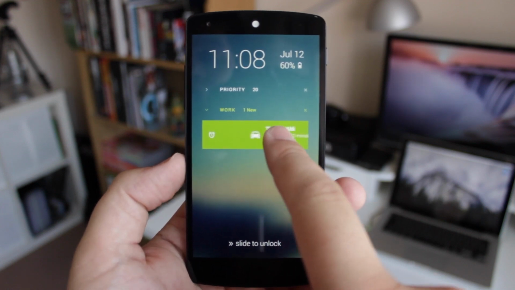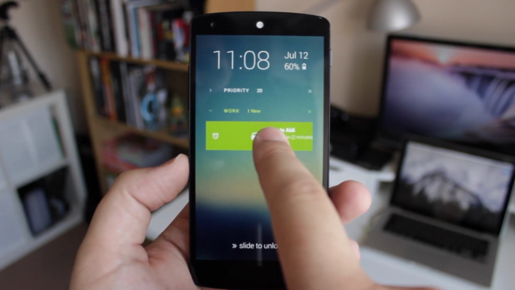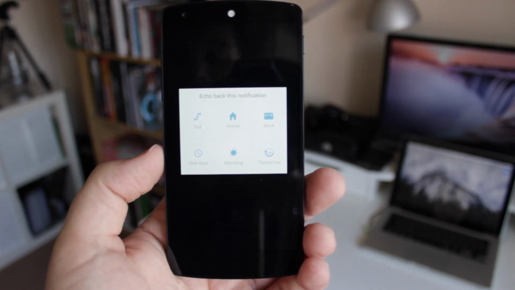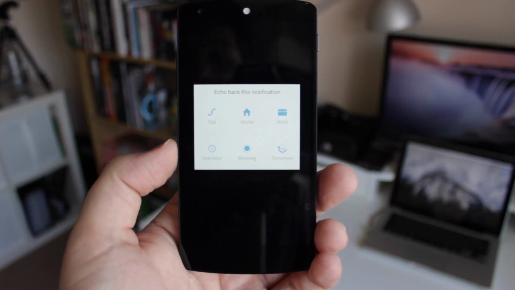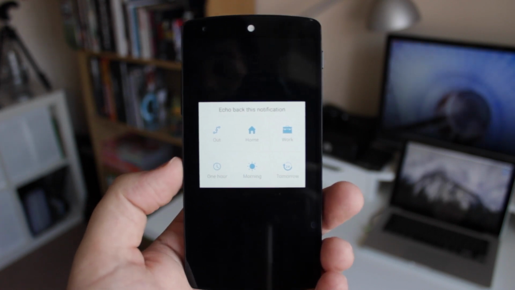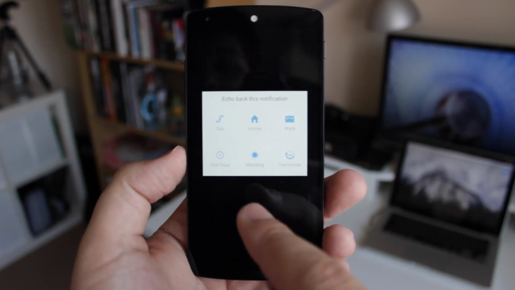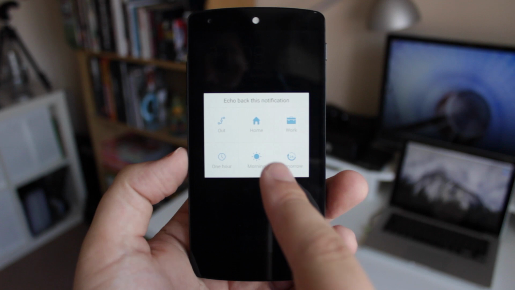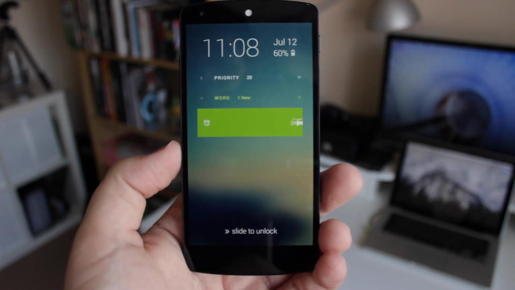Now you've also got timing options, so you can slide across to the right to get different options. The first one is to remind you at a different time, so it can be to remind you when you get home, in a couple of hours, or on a completely different day, which is definitely a nice feature, so you don't have to look at all your notifications at one go if you are busy doing something.